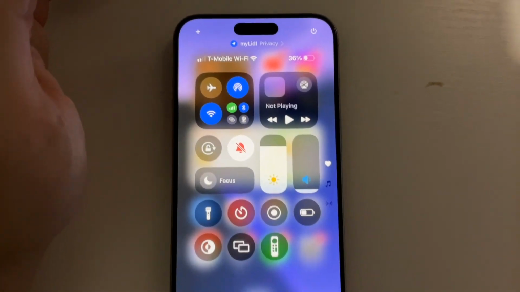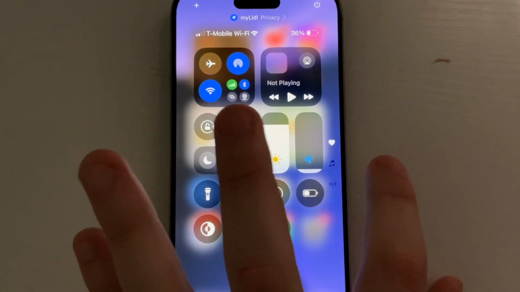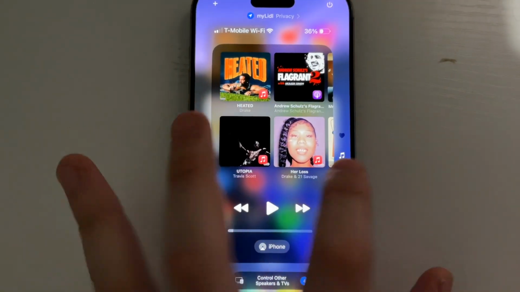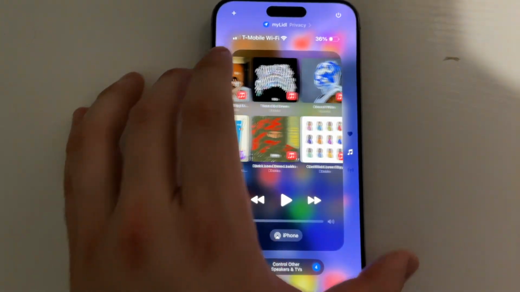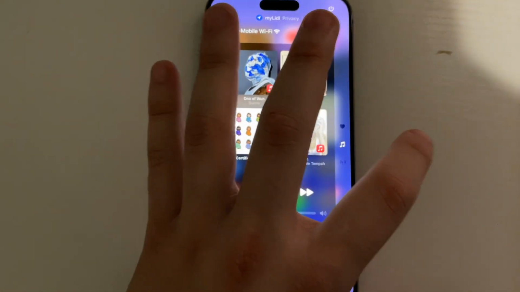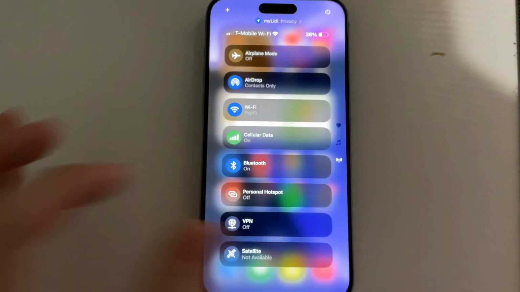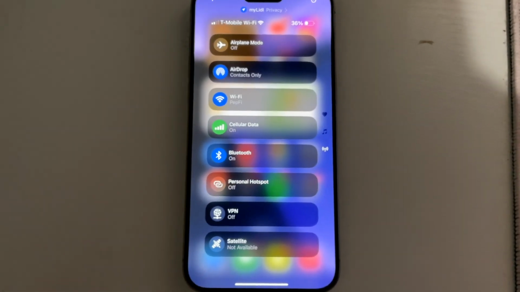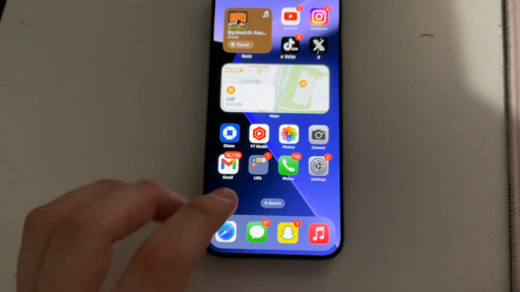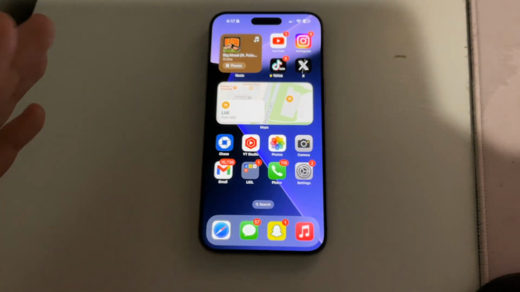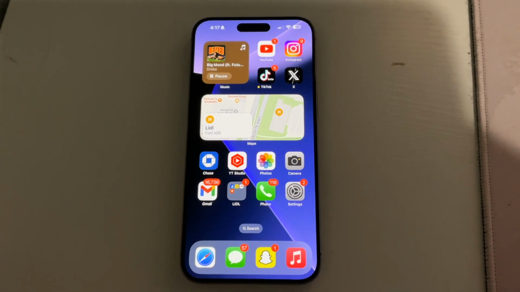So the cool thing about the new control center is there's actually categories. As you can see right here, we're gonna click this. This is gonna be your music tab. It's gonna go over all of your playlists, podcasts, all of that mixed into one app. Then you have a category for cellular. And like I said, this is gonna be the one where it's gonna show you all your networking tasks. Pretty cool addition by Apple. I feel like it's gonna be a little bit clunky for new users at first, but just a little learning curve, we'll all get there.